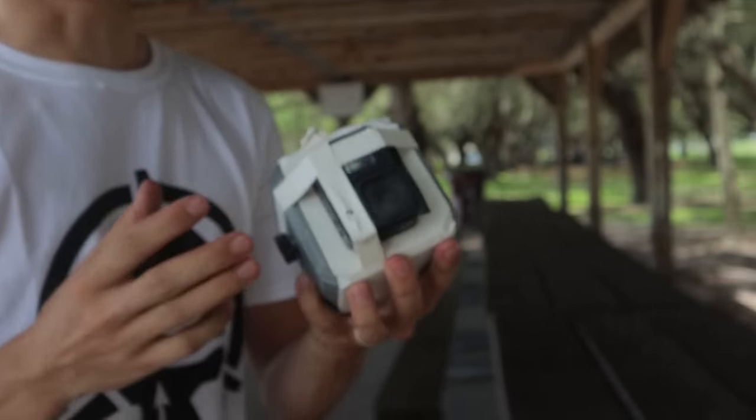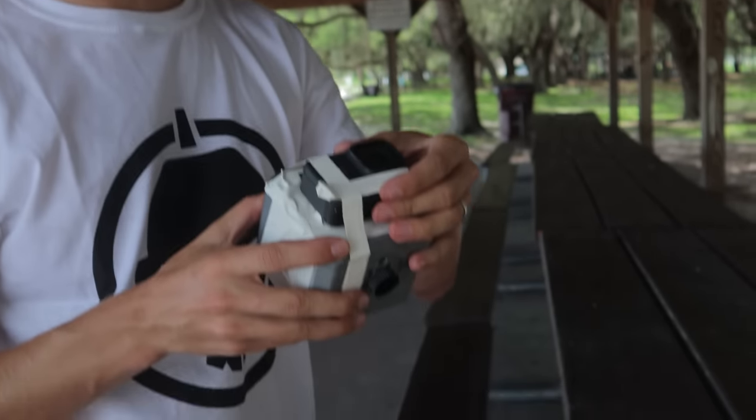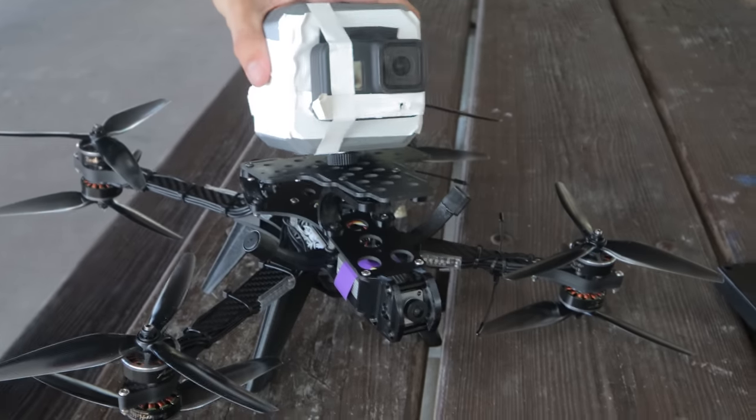So on this drone, we're gonna be simulating the weight of a Red Komodo with this ugly thing right here. This is actually a replica of a BGH1, which is a little bit smaller and lighter than the Komodo, but we have a GoPro attached here, so we'll still get some awesome HD footage. But the idea is Bubby can learn to fly this setup and get used to it, and I highly recommend anyone else out there who's learning to fly heavy lift, go ahead and do a dummy weight camera. This one has some sand in it, or some lead weight in it. That way you don't have to risk a really expensive camera or a really expensive lens.